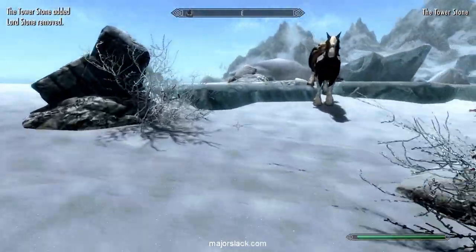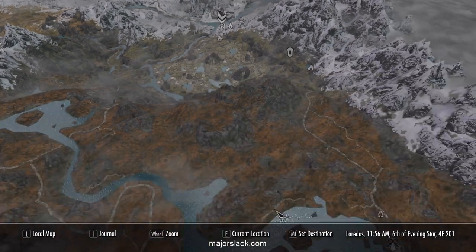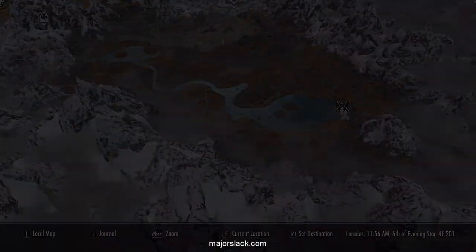Sorry, I had an itchy nose. Okay, so we have the tower stone. We can open any expert lock or lower once a day. Back to the scene of the crime.